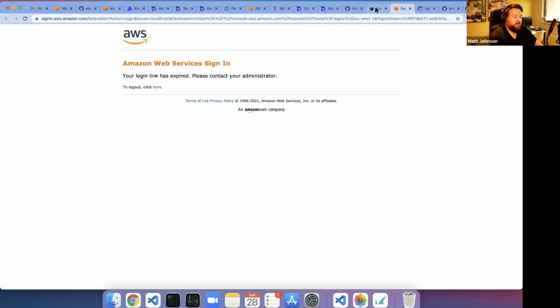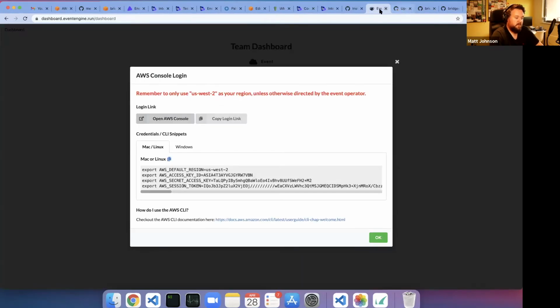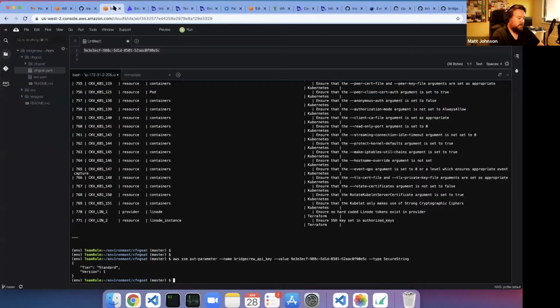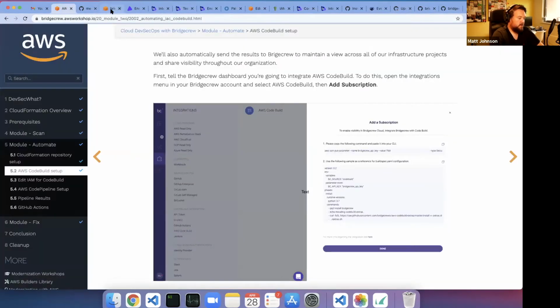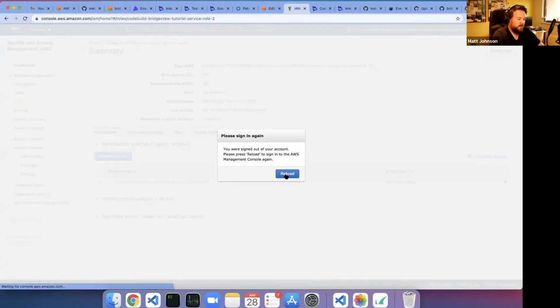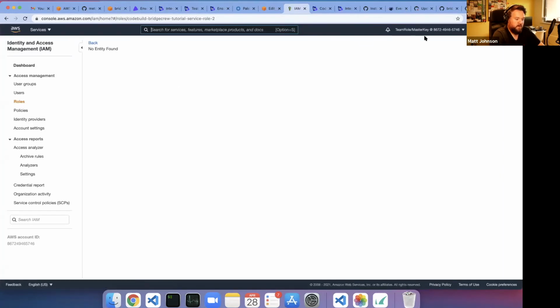I'm going to go back to the... Oh, that's not worked. Okay, what I'm going to try and do is... I basically don't want to have to close Cloud9 down as an IDE, but I do want to go and create some other stuff. So I'm just going to reload a couple of pages that were logged in and find one that is working. Yeah, there we go.